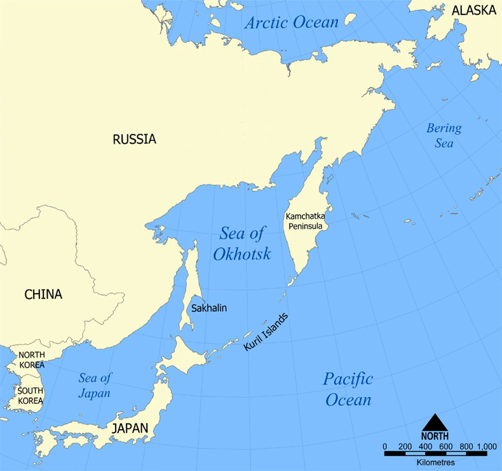Islands: Some of the Sea of Okhotsk's islands are quite large, including Japan's second-largest island, Hokkaido, as well as Russia's largest island, Sakhalin. Practically all of the sea's islands are either in coastal waters or belong to the various islands making up the Kuril Islands chain. These fall either under undisputed Japanese or Russian ownership, or disputed ownership between Japan and Russia. Ioni Island is the only island located in open waters and belongs to the Khabarovsk region of the Russian Federation.